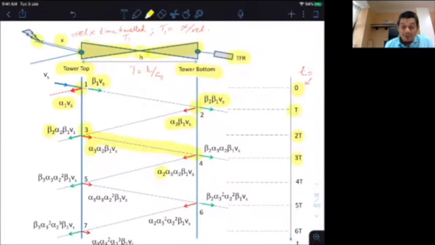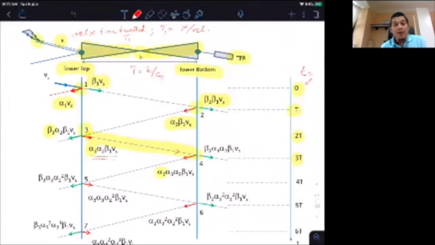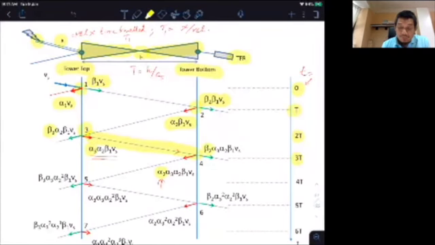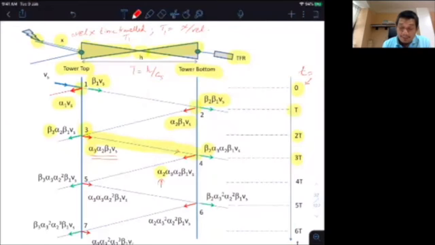So whatever voltage that is incident, so this is the incident voltage, is given by this formula for that case, for the point 4. So incident voltage multiplied by alpha 2 will give you the reflected voltage. And the incident voltage multiplied by beta 2 will be the voltage that got transmitted into the tower footing resistance. So you know, every 2T at the tower footing resistance, there is voltage injected into it.